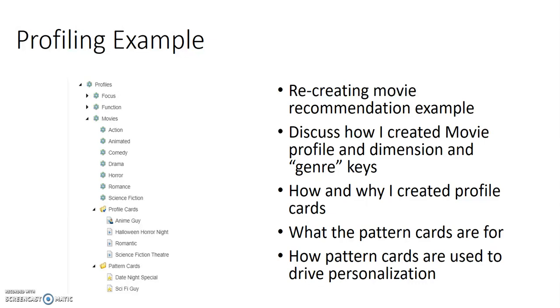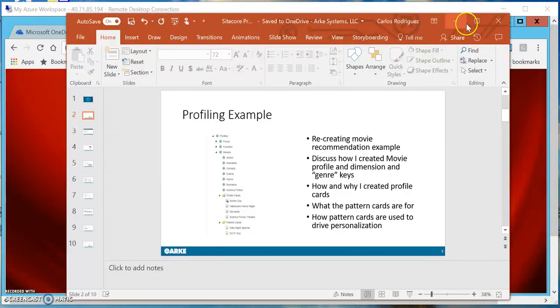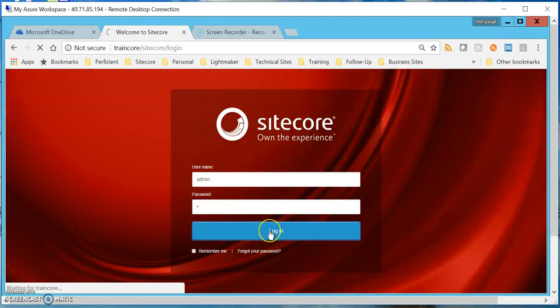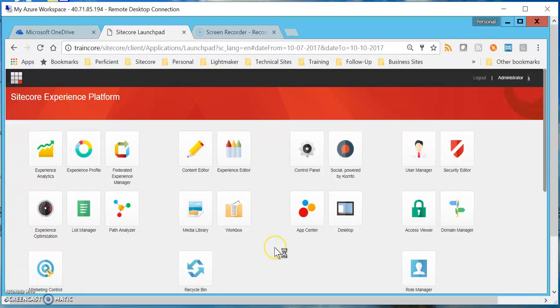Okay, so without further ado, I'm going to get out of this slideshow and go into Sitecore. So here I have a Sitecore window open within this VM, and what I'm going to do is sign in using the super secret password that Sitecore provides when you first install it. And this takes me to the Sitecore launchpad, which, if you haven't been here before, is the interface that Sitecore provides to allow you to access the many tools that Sitecore comes with.